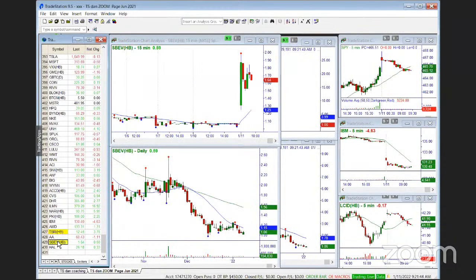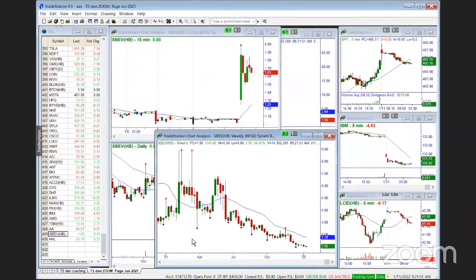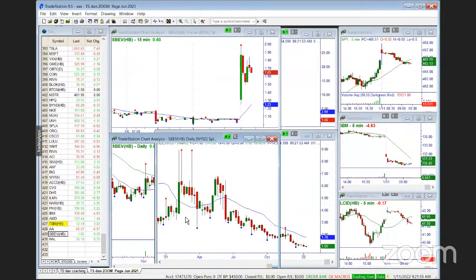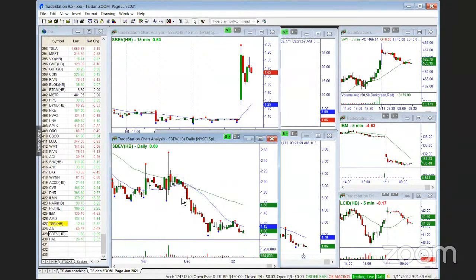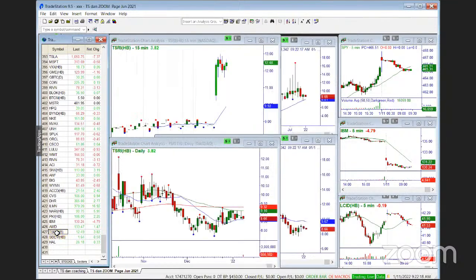S Bev. I don't know if this is one of those marijuana beverages, is it? Does anyone know? Wow. I'll bet those tails are real too. That looks like a Reddit boy toy. But nice little gap here over this base. So something's going on today. AA getting a downgrade. No great pattern. Today's Tuesday. Under Wednesday's low, it might be a call spread, but I'd still rather pick on weak stocks.